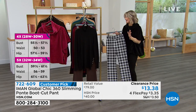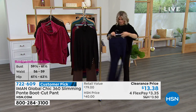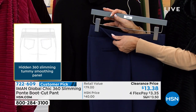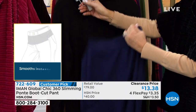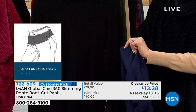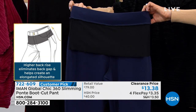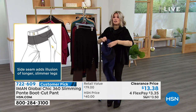There is a secret slimming system built into this. It will probably show up better in the Navy. I know we're so limited in the sizes. You do have the faux back pocket so it looks like a perfectly tailored pant. This is a nice thick elastic here that is not going to roll down on you. But when I open this up, inside out — there is a slimming system of mesh that is built into the front that wraps around the back. Do you know how expensive this is? And today to get it to $13.38. There it is — and then it goes around the back. I'm telling you, this is so good.